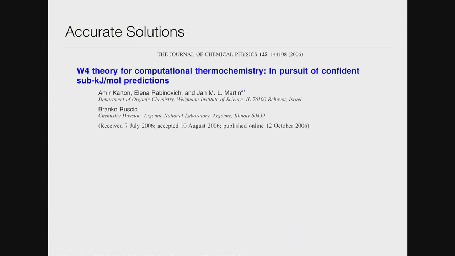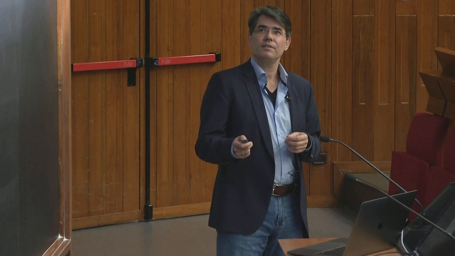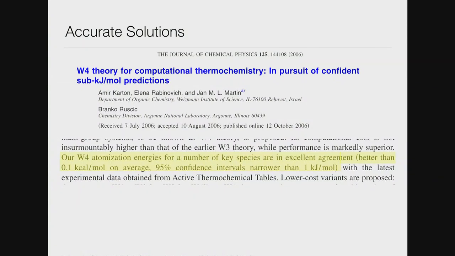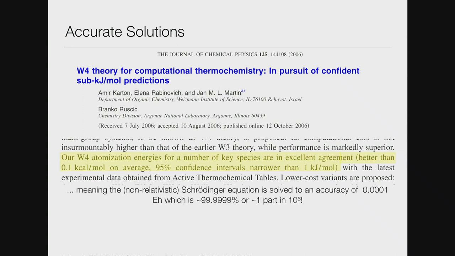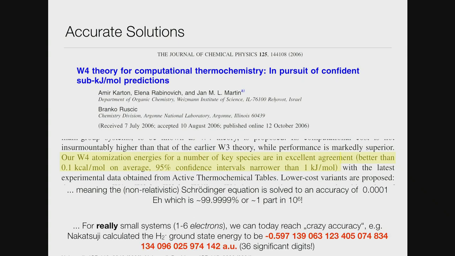If you capitalize on coupled cluster theory, you can go crazy accurate in these calculations. This is a compound method by my colleague Jan Martin, and it's based on coupled cluster theory. He shows — more than 10 years ago — that relative to the most accurate gas-phase thermochemical data available, he reaches an accuracy of 0.1 kilocalories per mole. This is an absolute accuracy. There is no rolling dice, no fitting, no parameters — this is just simply natural constants and the Schrödinger equation. Coupled cluster theory gives you a systematic way to really solve the many-particle Schrödinger equation to an accuracy of about 0.1 ppm. For very small systems you can go even more accurate.